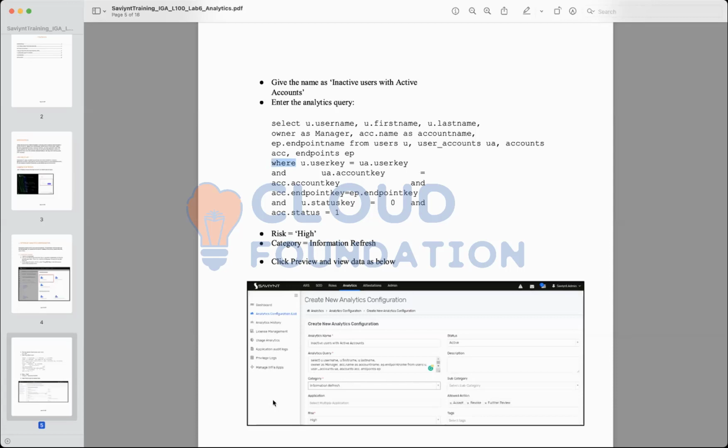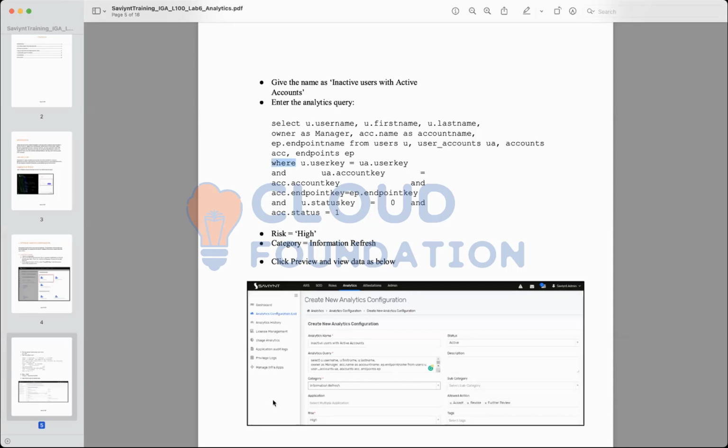You and I can both have a Salesforce account, but once you log in, you might see different things. I might see different things, right? And that is based on entitlements. So you also have an entitlements table. What will the entitlements table hold? That okay, this user has access to this application, but within that application, what are the entitlements that the user is part of, right? All those details would be there.